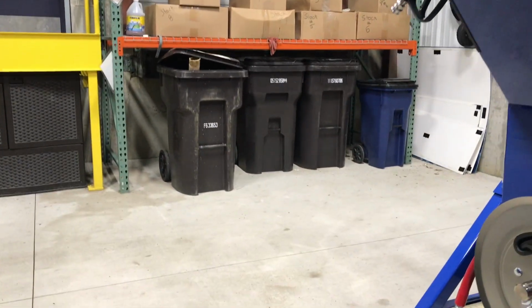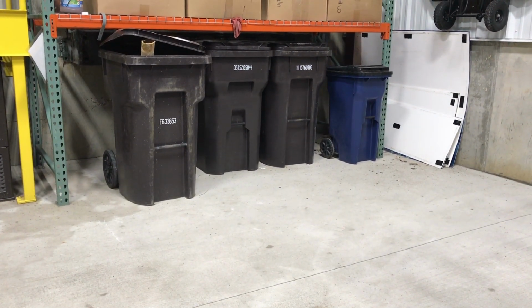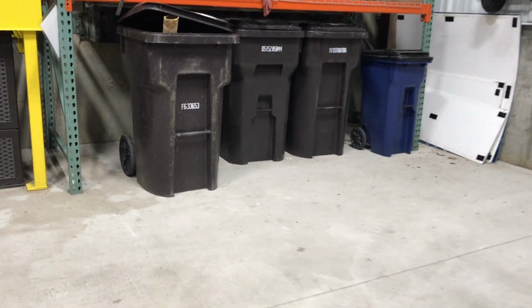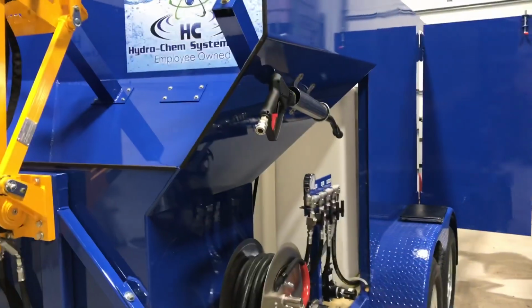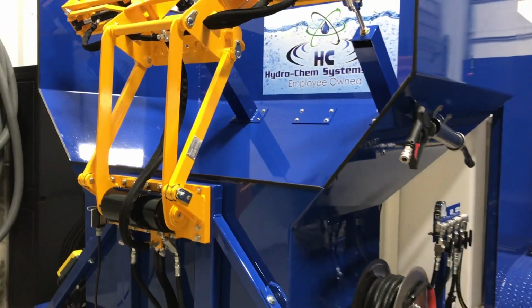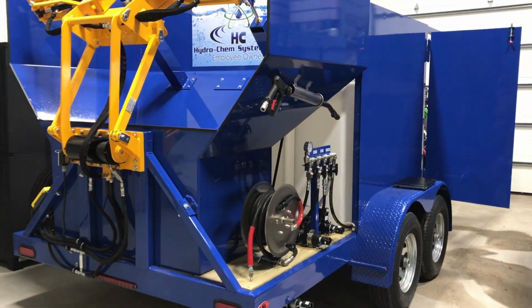These are obviously some of the wheelie bins that they'll actually grab and hold any of these carts. They'll do round ones, and we've got the universal dual bin lifters. And this trailer, all of our trailers, can vacuum recover wastewater up to 100 feet away from the trucks or trailers. We do truck mounted also.